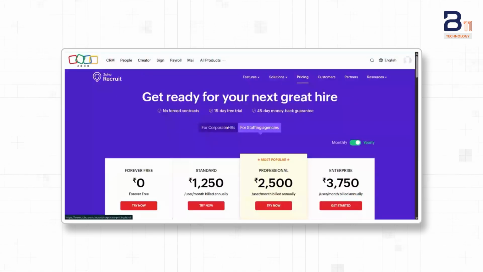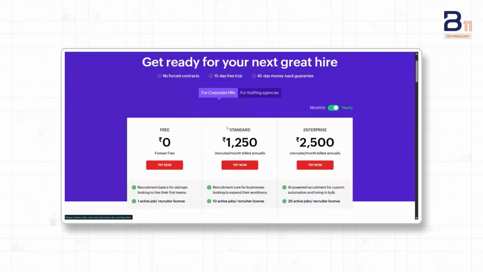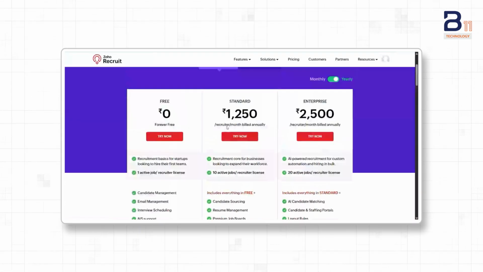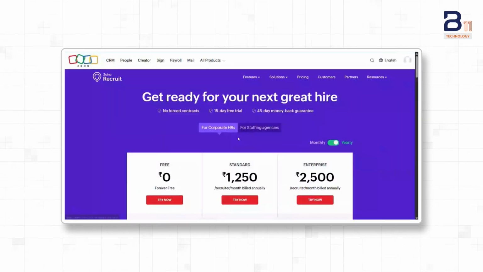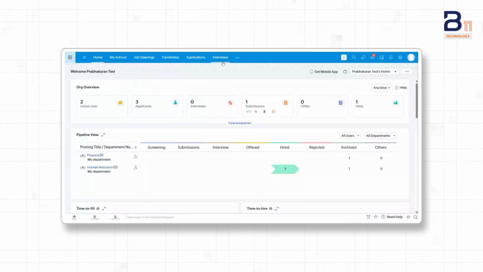Most of the companies will go for corporate. We have two or three different things we can differentiate in corporate and staffing. I will tell you in the meeting in the next steps itself. So I will go with corporate now. There are only two or three differentiations we can have in staffing.